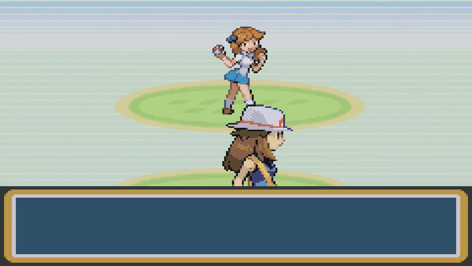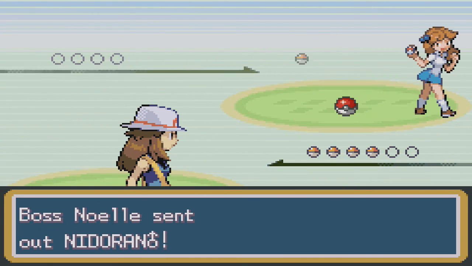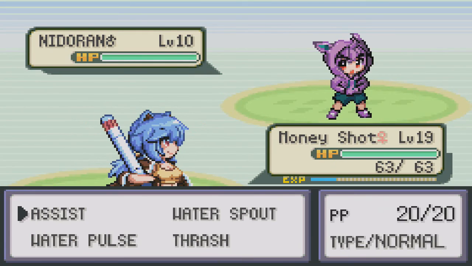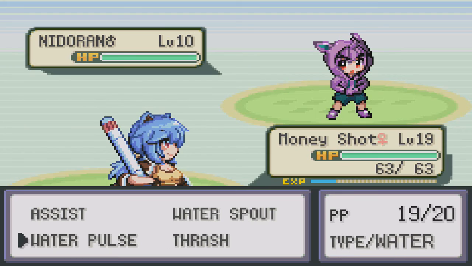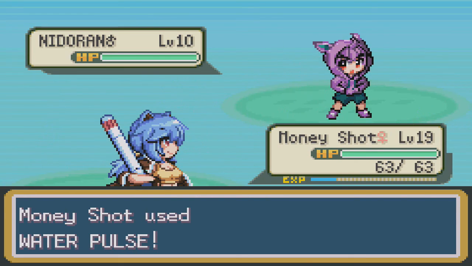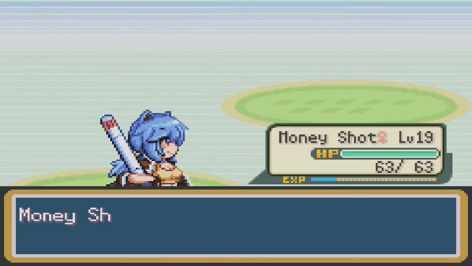And let's see, what kind of boss are you, apparently? Noella? I think so. Oh, and we have the first form of the Nidoran. I swear they went with a boy there. Like, literally, they just made a boy character. Which I'm cool with. I do think it looks pretty, I don't know, I like it. I like the tomboy design there.